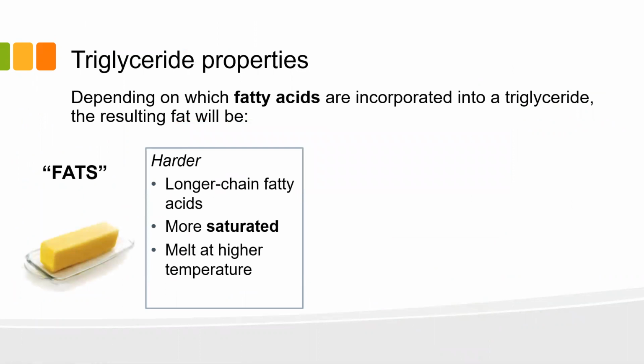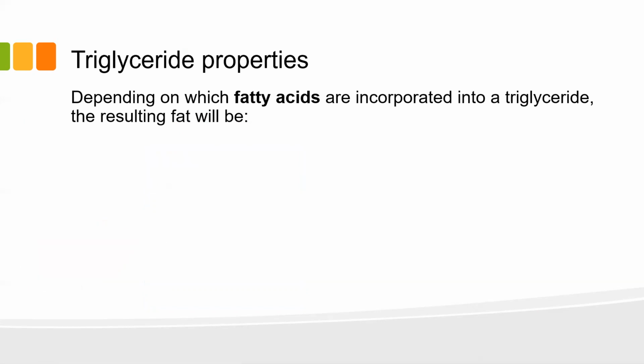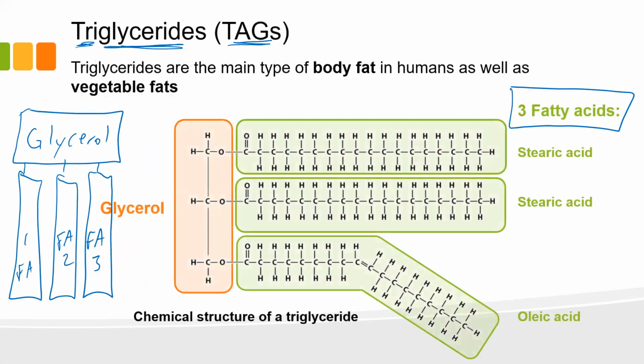So I was talking a little bit about fats, right? And I told you one definition of fats is something that is usually solid or harder at room temperature. And since most of these things are going to be triglycerides, or a large percentage of these foods are going to be triglycerides, we've got to think about triglyceride properties a little bit. And when we think about triglyceride properties, really the big difference in all of them, if I go back to this, as I said, is these fatty acids. And there are many, many types of fatty acids.